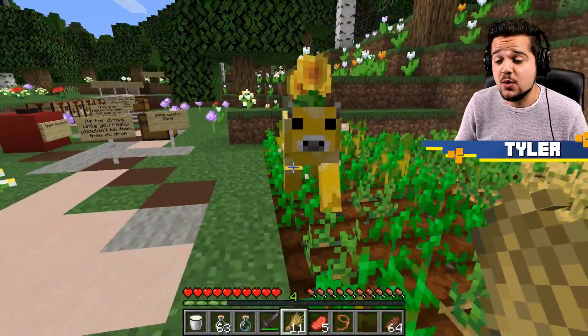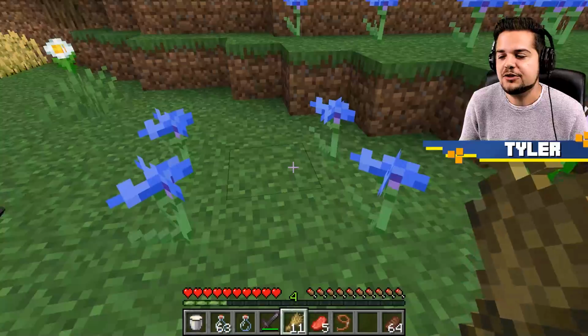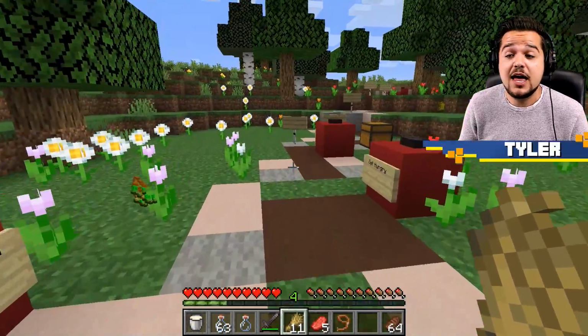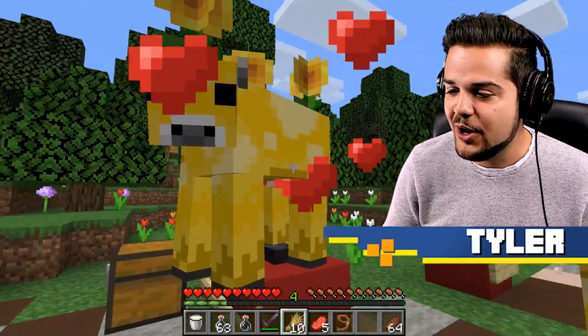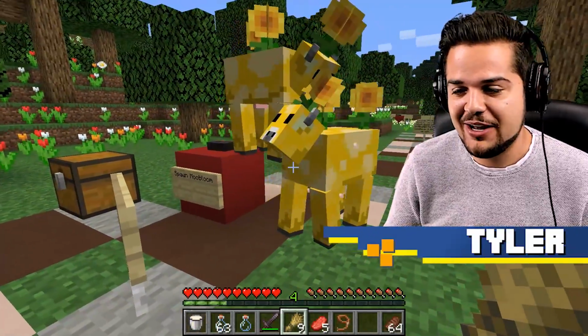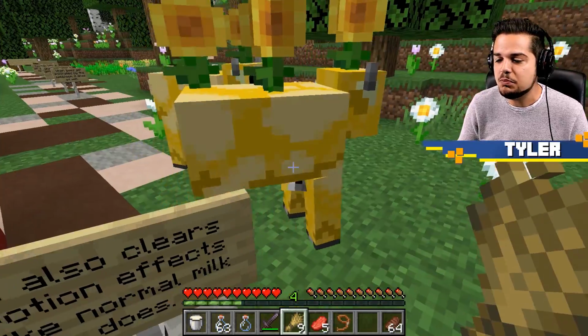Now, you may have noticed that we have managed to attract this Moobloom with wheat. That's because it is similar to other cows currently existing in-game that enjoy wheat. And, as you may have guessed, you can go a little bit crazy with it as well. You can, in fact, breed Mooblooms, and you will get a little baby Moobloom pet.